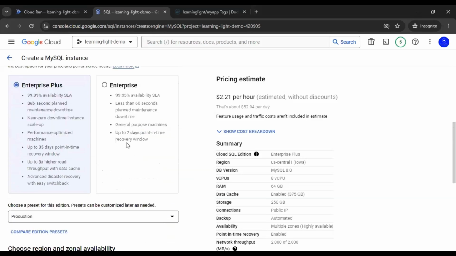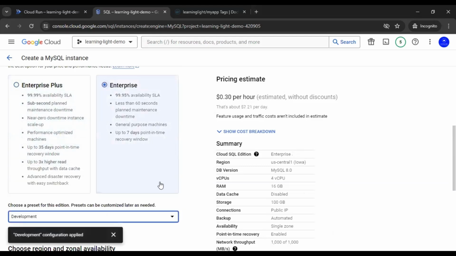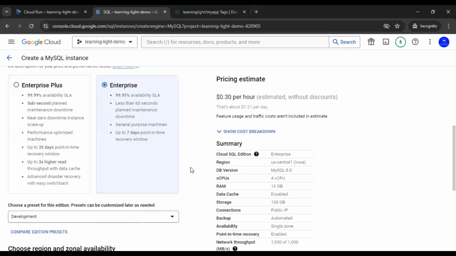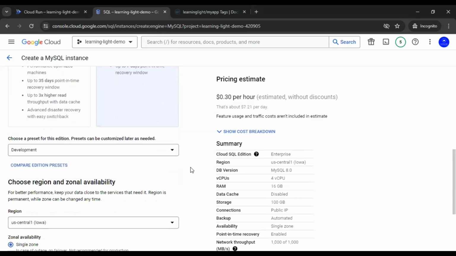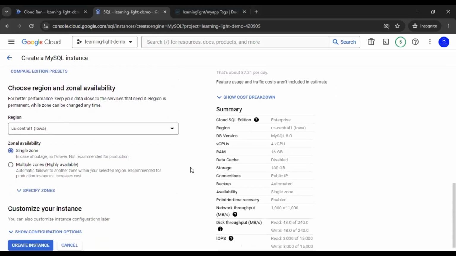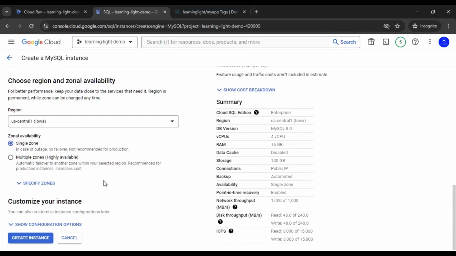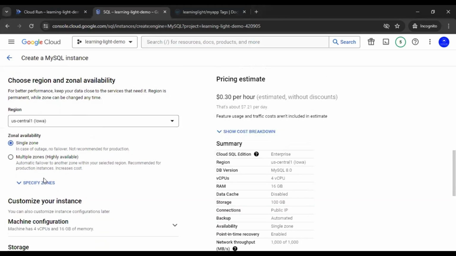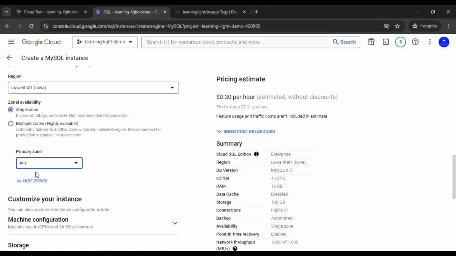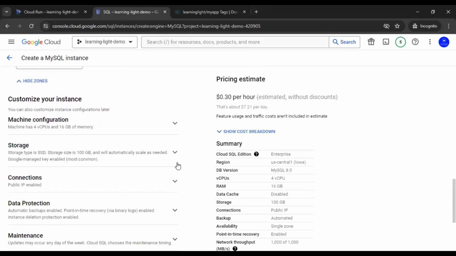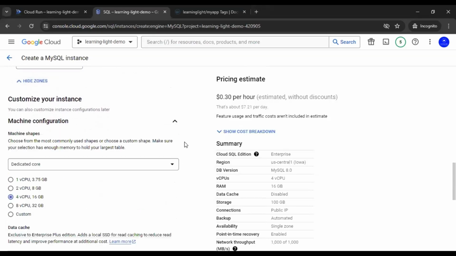We can keep the Enterprise version and set it as a development instance to minimize the cost of this MySQL. We are fine with a single zone in the US Central 1 region. We are fine with any zone, so we are not going to specify one.